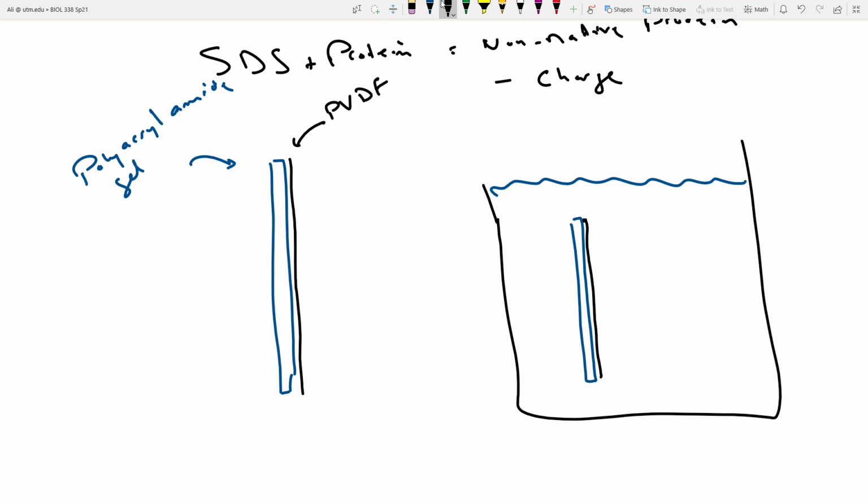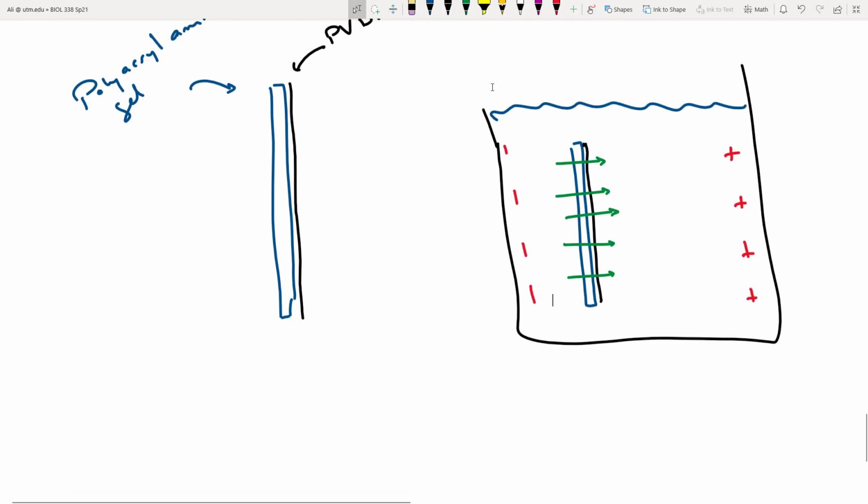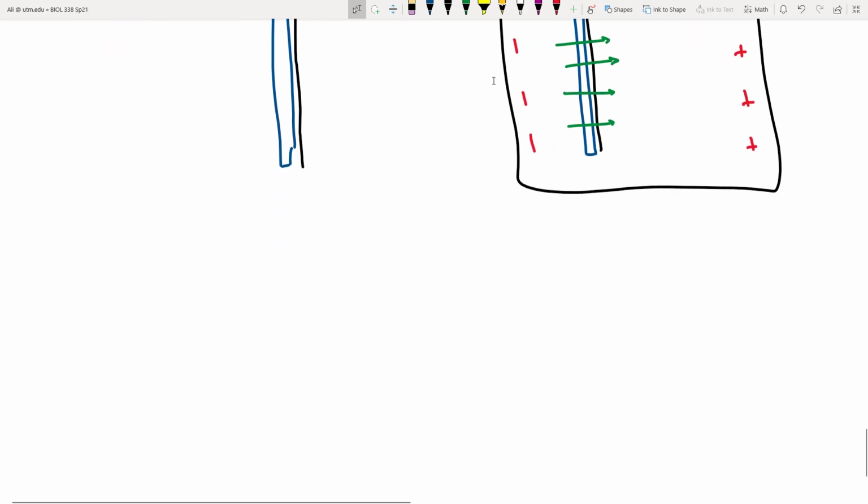The proteins are still in the polyacrylamide gel, and we want to transfer them over to the PVDF membrane. So what we do is create a positive charge on this side and a negative charge here, a voltage. And remembering that the proteins are associated with SDS, giving them a negative charge, the proteins will start to move in this direction from the gel toward the membrane. And once they reach the membrane, they will get stuck.